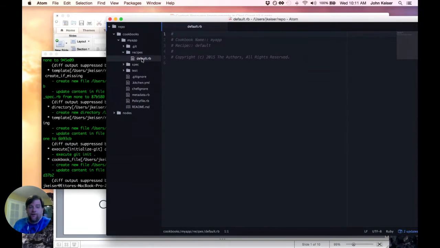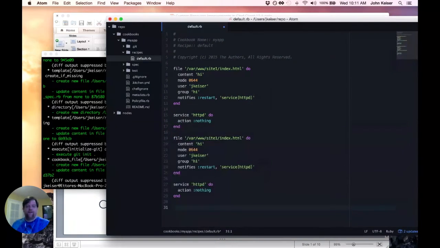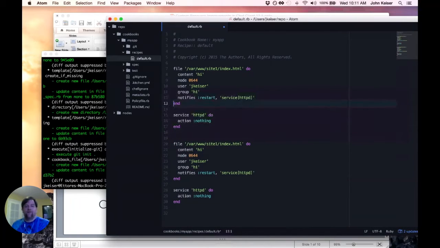You're probably familiar with the format for a cookbook, and if you're not, there's a few things you can put in there. There's recipes and resources, the two that we're going to concentrate on today. And so in my recipe, that's where I'm writing all the stuff that I do today. Like, say, if I want to build a website that has the word hi in it, I have a whole lot of boilerplate code that I have to go through, right?